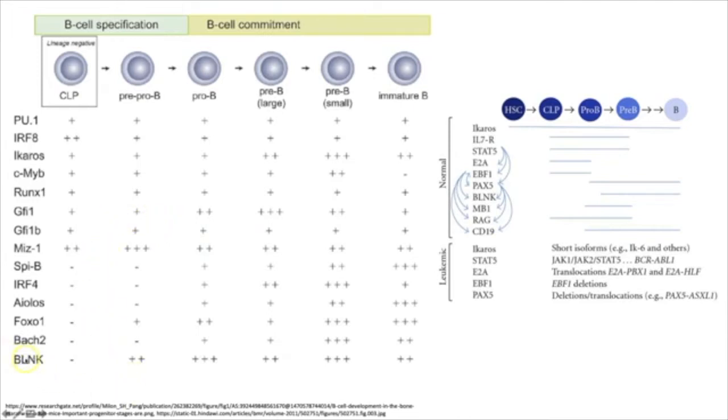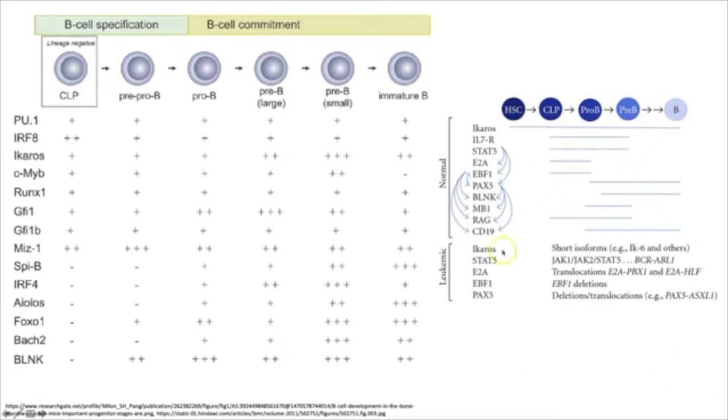So this BLNK transcription factor really increases. It's not present in the precursor or the lymphocyte precursors, but it is present, especially as you start going through these different stages of B cell development. And it's actually all one like giant continuous spectrum. And that spectrum we try and subdivide, but you can imagine like how many transcription factors do you actually need in the cell to trigger these different stages? Well, that's a good question. And actually categorizing those is really, really tough.